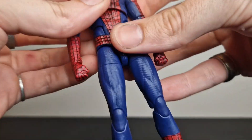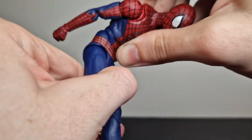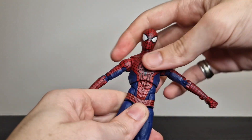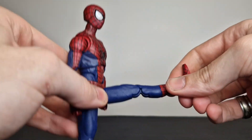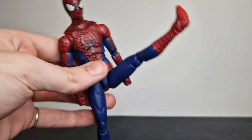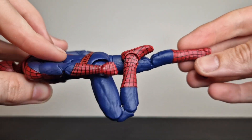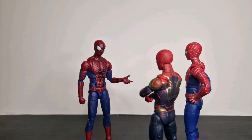Less resistance in the elbow than with the other two. The diaphragm is a little bit of a letdown because he doesn't get quite as much crunch forward as you'd hope — even the ab crunch only gets so far, so I might go and modify that as well. He can get back loads; it's just the forwards that's an issue. Out of the diaphragm you do get side to side and twisting — the twisting was very worrying; I thought I might snap the pin, but it was fine. With the drop-down you get a lot more range up, and it seems to have some sort of detent to hold it up. There's a little bit of issue with the knee, but once you've got it going the articulation is great — good bend back, lots of bend forwards — and there is ankle pivot.